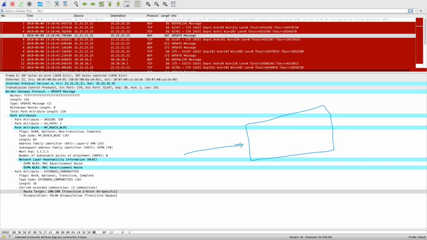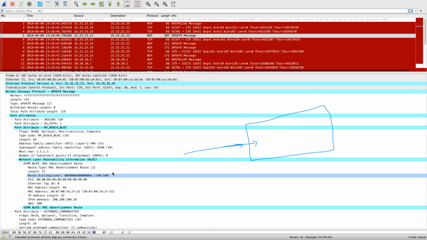Yes. Let's take an example of this particular route. We have the RD, what was that RD? Yes, 100. So we have RD 100. This is the receiving router for this update: 100, then MAC A, this is your VPN v4, and you also received it with a route target of 100. So this is the route you received here.